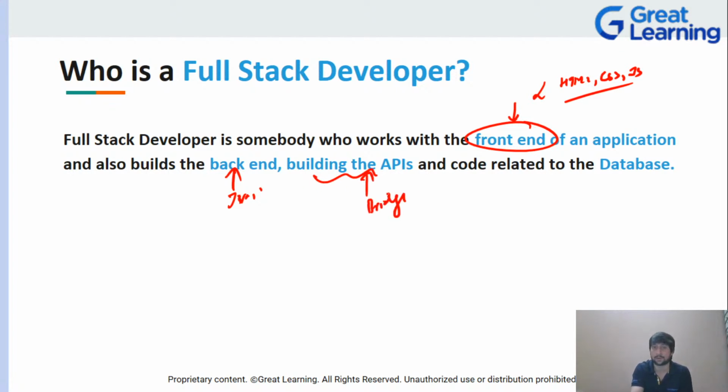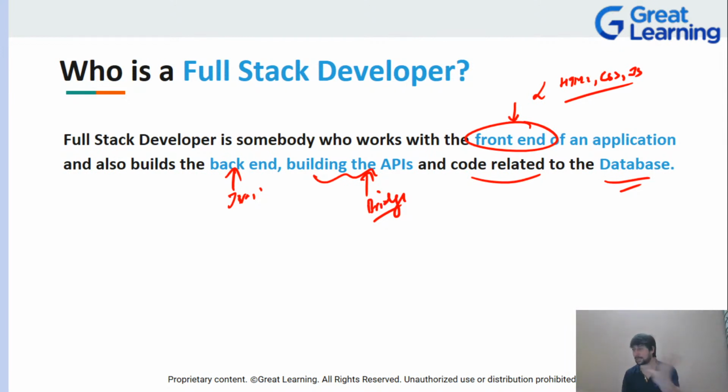You will be talking about these things more and more when you have a little bit of experience. But if you are a fresher, you can think of it as a bridge, that something is already there and you can readily go and use that thing in order to perform some different tasks. And then the code related to the database. So databases will be there where you will be storing your data, and with the help of this backend language you will be fetching that data from your database and displaying it in the front end. Okay, so front end only deals with the UI and UX.